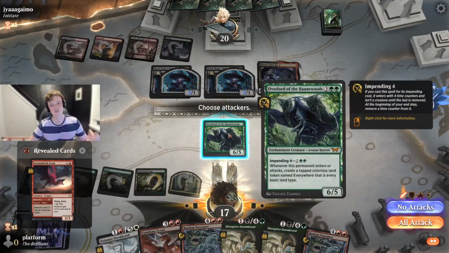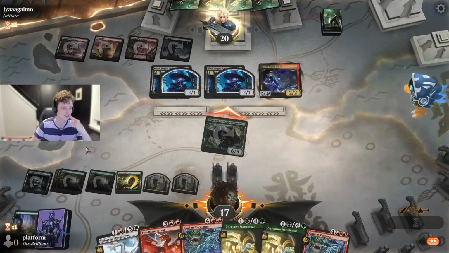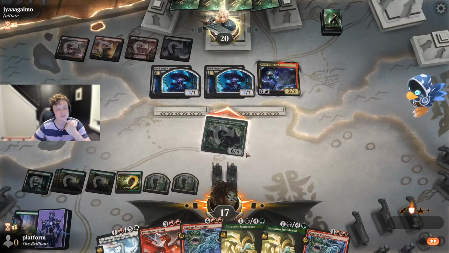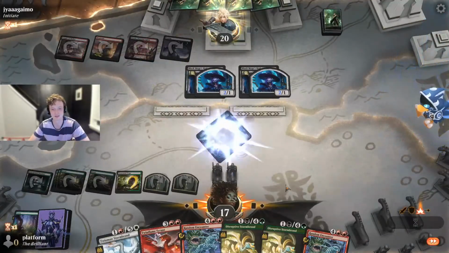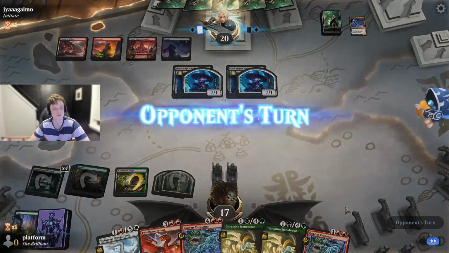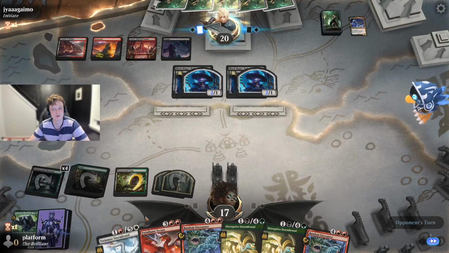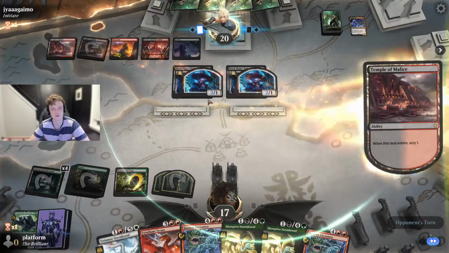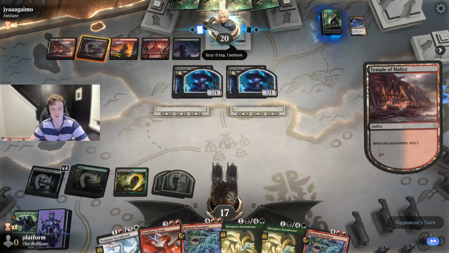Oh wait, duh! This gets me another red source. That was a waste of our turn for nothing. I'm willing to trade that though. So we just need to stay alive. So we have 8 mana, so we can kill off one of his guys with Disruptive Stormbrood, and then we can random encounter.